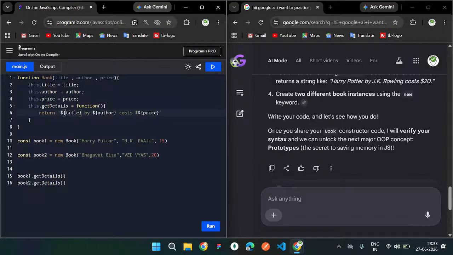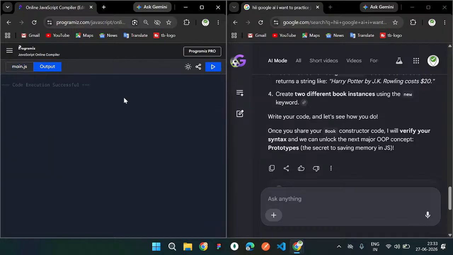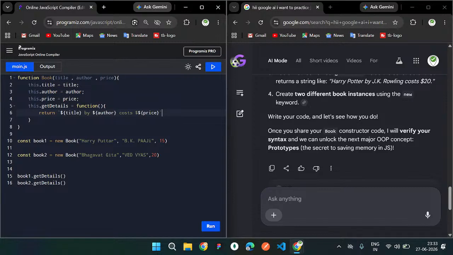Let's see if there is an error, because here we have to use this.title, and we got an error. We didn't get any execution, why? I think because we didn't console.log. Let's console.log, because here it is a return statement, not a log statement.